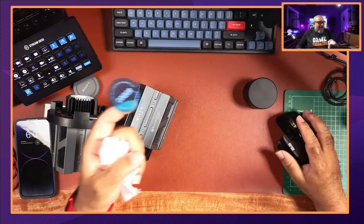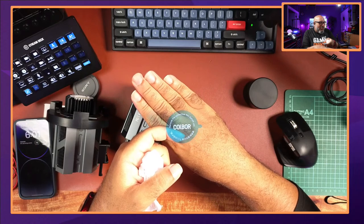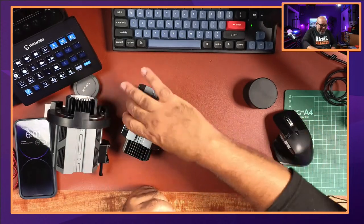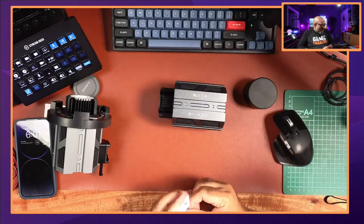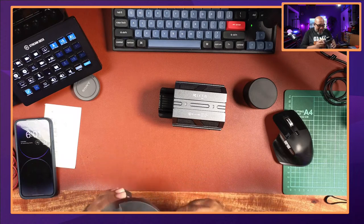And this time, oh, people, oh my God, hold this thought right here. Look, it says please remove this before use. Anyway, exactly the same, right? Exactly the same.